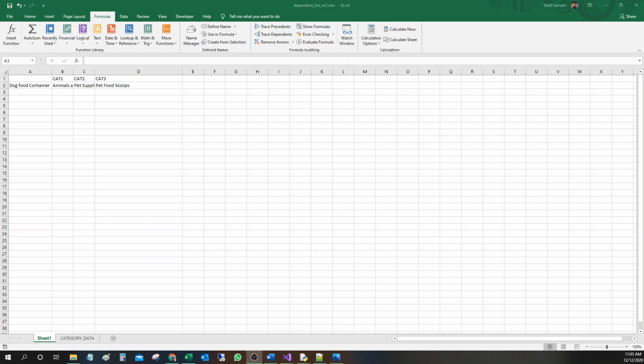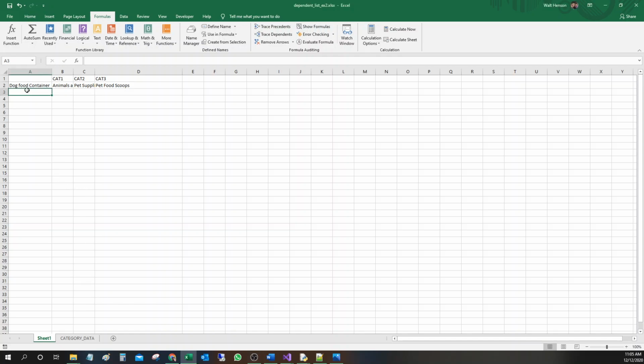I want to talk about hierarchical data in Excel. Namely, I want to talk about dependent lists and series of dependent lists when you're working with bigger data sets. Now, I'm not going to go into big detail on how to do dependent lists. I'll go into a little bit, but I really want to show you how you can really scale this up. And we're going to do so using Python because that's what I'm the most familiar with. But let me show you what the end result is.